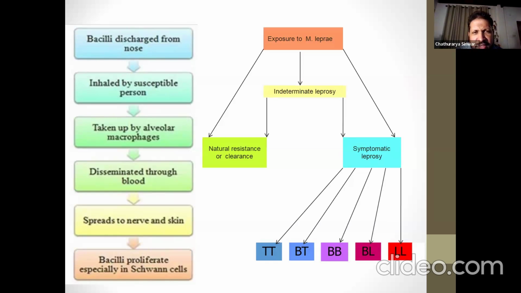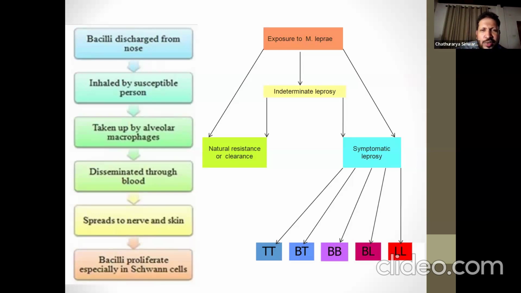Now, in a majority, as we said before, the natural resistance will clear it off. In some, they will go on to develop symptomatic leprosy. And again, in another minority, they can get a vague patch. There can be vague sensory loss or no sensory loss, like a vague solitary hypopigmented patch. We call it indeterminate leprosy because at that stage, you often can't identify leprosy accurately. And even if you do a biopsy, it's not very convincing. And with time, it can clear completely with the immune system, or that also can go on to develop symptomatic leprosy.